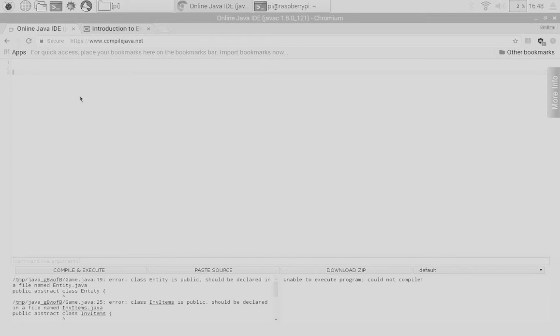So to start out, we want to make a class, and we're making a game, of course. In here, we want to put some variables.